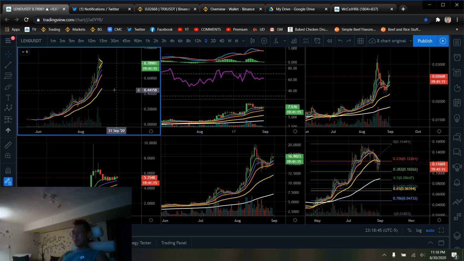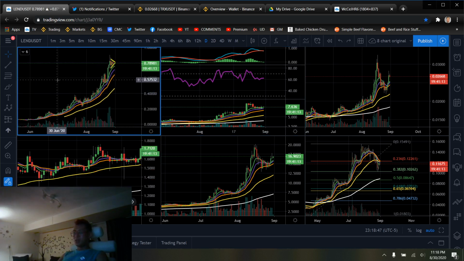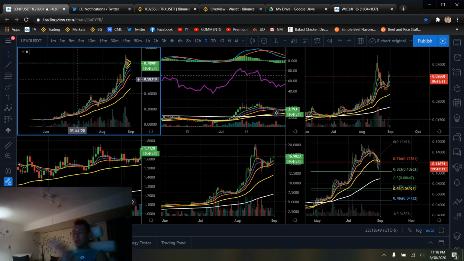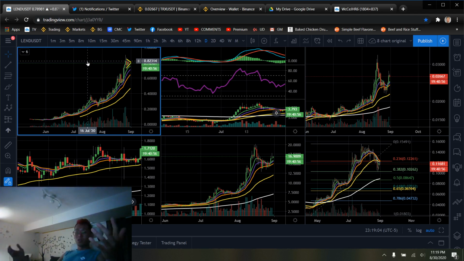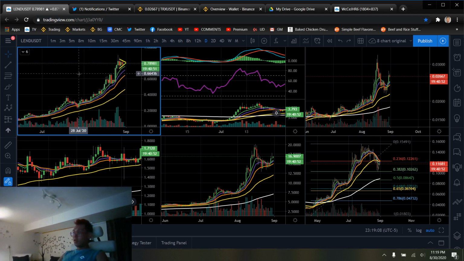So I'm expecting more consolidation, and we're going to learn how to play in a consolidation phase market together, okay? Because even though we're in a bull market, longer term, bigger degree, it doesn't mean that in that small period of time, in that time frame, we still can't consolidate. So in that smaller degree, we're in a consolidating phase. We're neither in bear nor bull. It all depends on the degree.